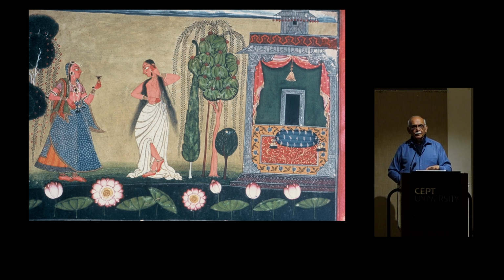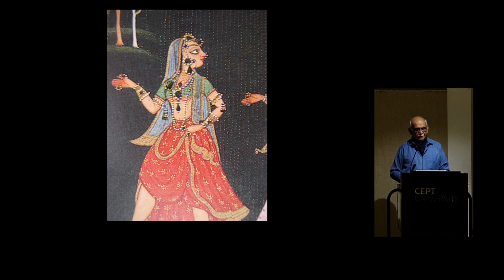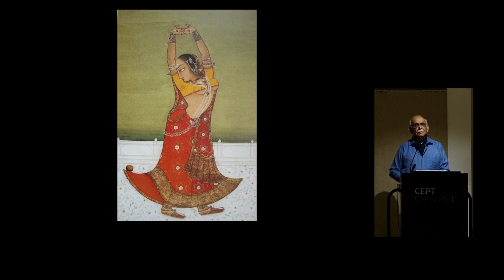She's come out of the lotus pond in which she has had a bath. But just look at the lotuses at the bottom of the picture. Buds half open, fully blossomed. Right? From one stage to the second to the third. We are all in the area of the erotic sentiment, Shringar.